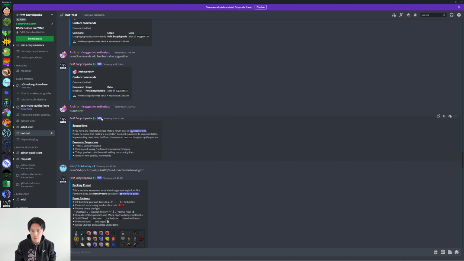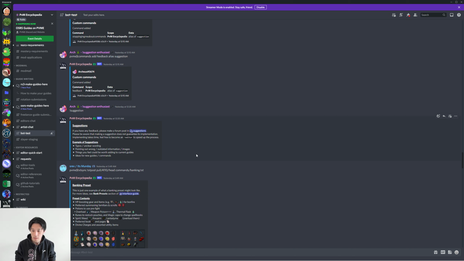And this bot, named PVME, like PVM Encyclopedia, returns the output of the command, which is a suggestions window. And this command simply says, if you have a suggestion or any kind of feedback you'd like to give to the community, feel free to become an editor or try to make a forum post under the forum suggestions.